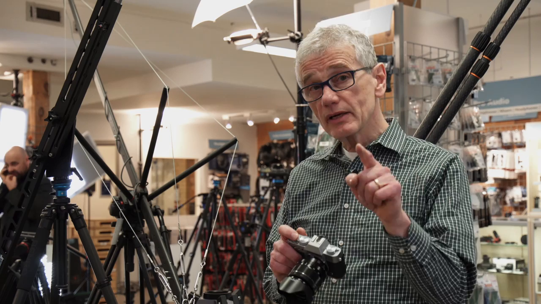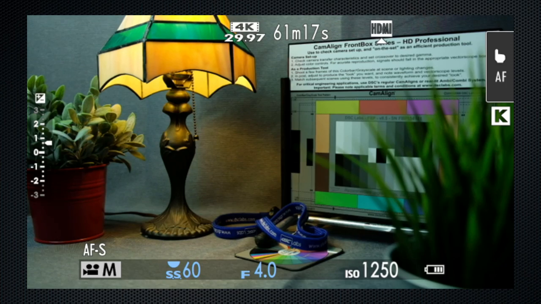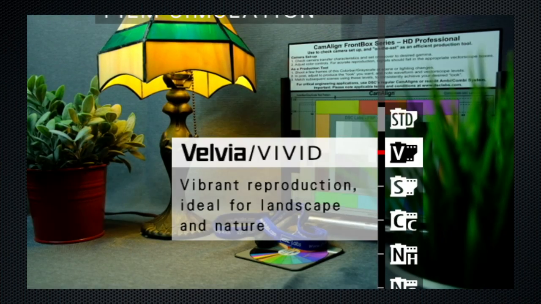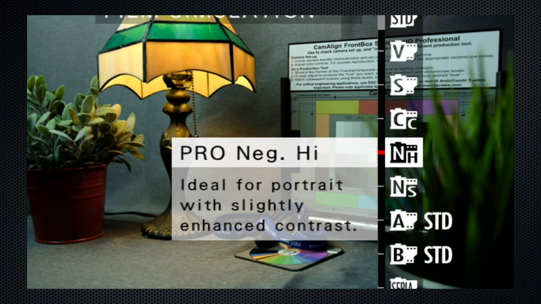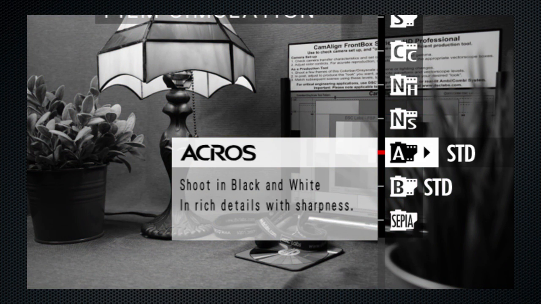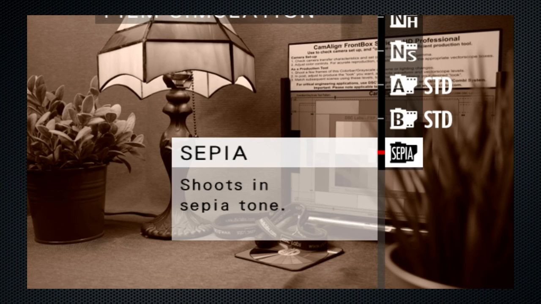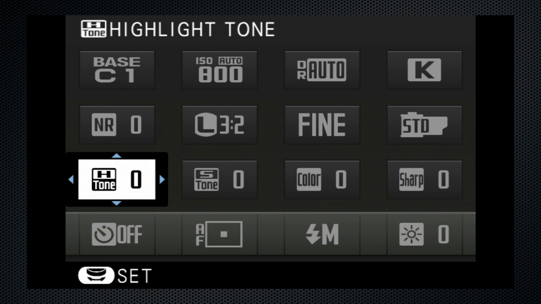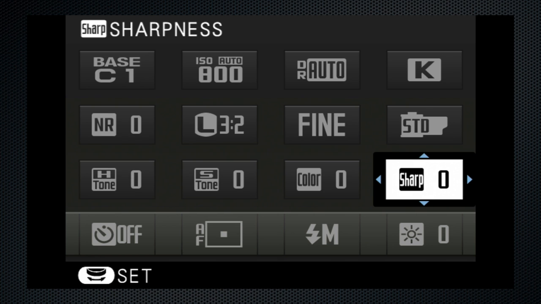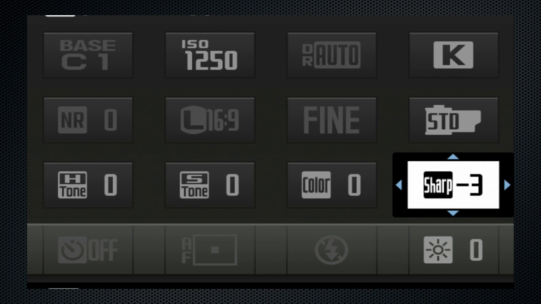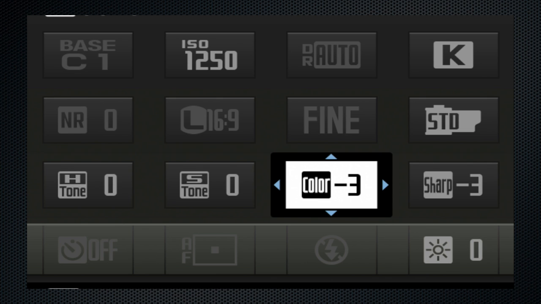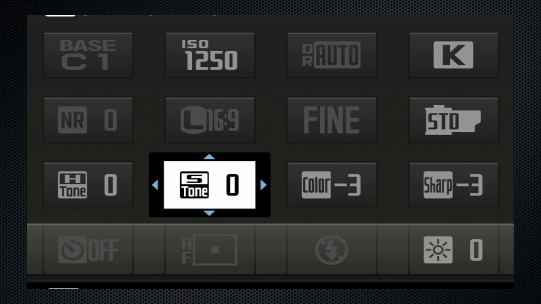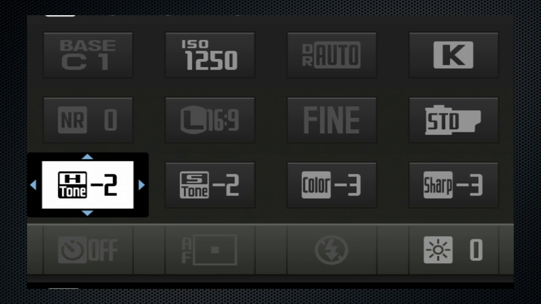Now, if you've got a few more minutes, I've got some advanced tips for you. The left side of the control pad opens the film emulation settings. These provide alternate color response settings, including black and white. In addition, the bottom row of the Q menu has four settings: highlight, shadow, color, and sharpness. I find turning sharpness and color down slightly to be more pleasing. If you'd like a flatter, less contrasty image, try turning shadow and highlight setting down. -2 is as far as it goes.